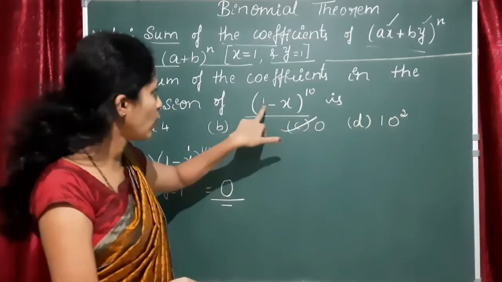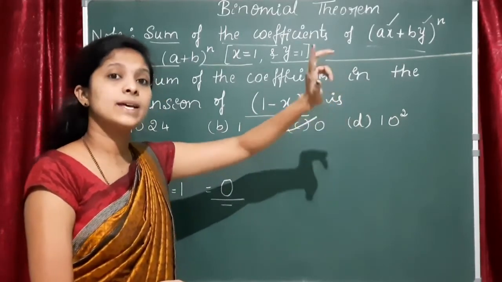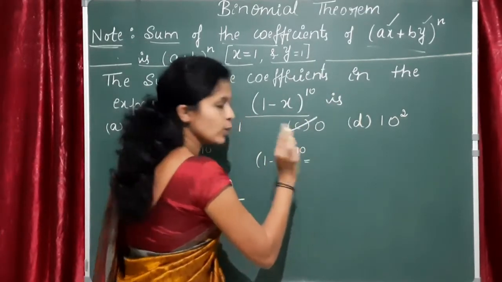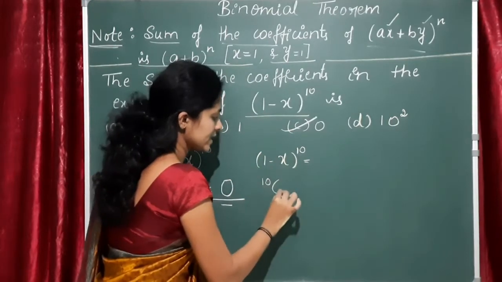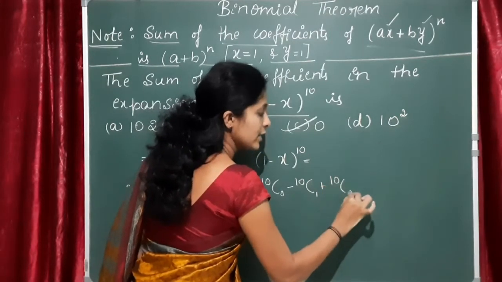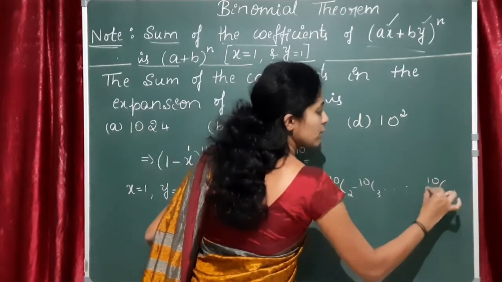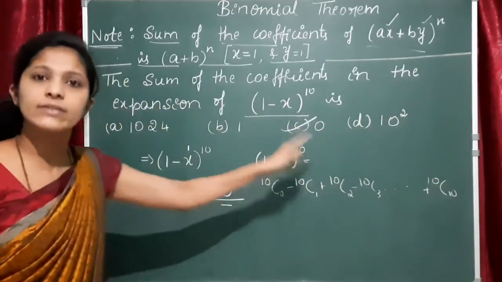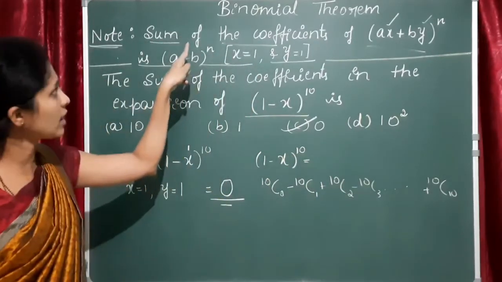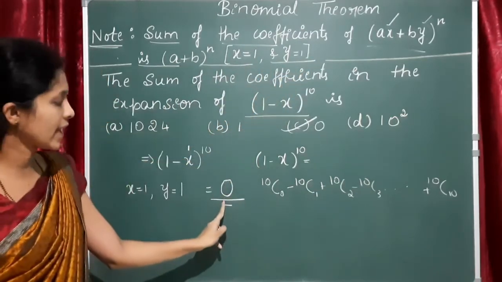So check with this if you want. 10C0, then minus 10C1 plus 10C2. See, this can be done by writing just only the coefficients. First will be 10C0, right? Next will be minus 10C1, right? Plus 10C2. Then it will be minus 10C3. Like this, it will go till 10C10. It will be positive. So check the values. Everything will get cancelled. We'll get it as 0. Is it clear? So directly by using this equation, we have to do x is equal to 1 and y is equal to 1. So that will get the answer as 0.